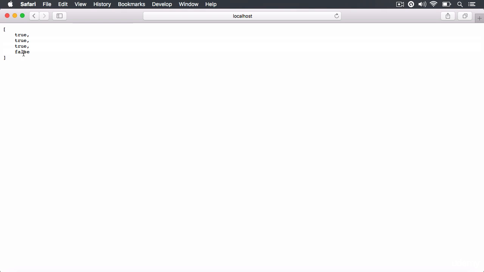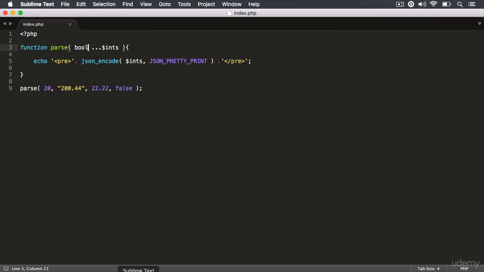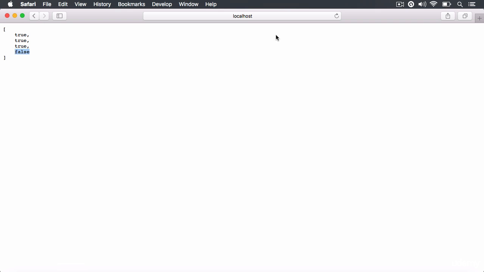However, if it's false, that doesn't need any coercion. That's already of the Boolean data type. But if it's 0, and only if it's 0, will you get false. So the numerical 0 will be converted into false.